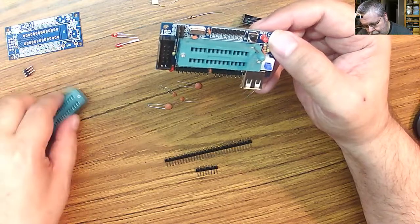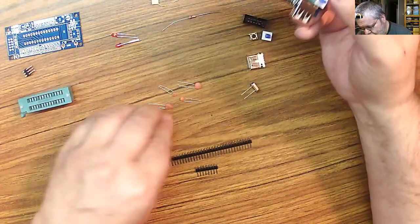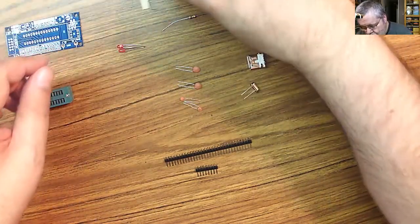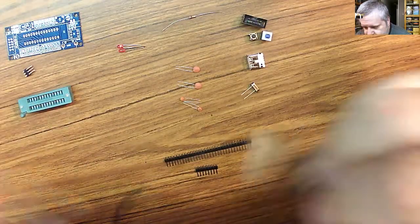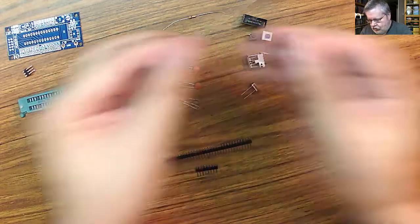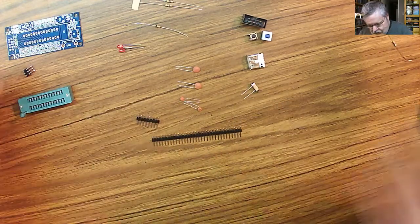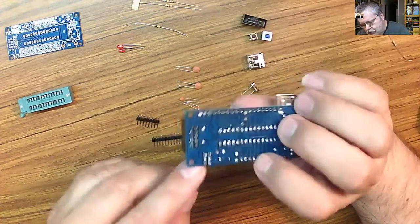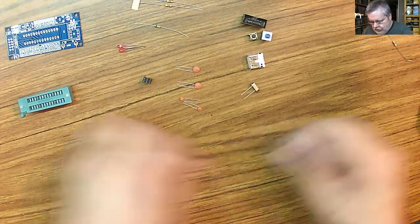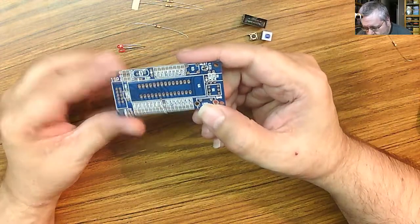I have the green bar, the ZIF socket. Caps. I have 4 caps on this, so I have 4 caps. Good. 2 LEDs. Good. 2 of the resistors. Let's see. We're looking at yellow, purple, reds. So they gave me an extra of 1. This doesn't need to be here. And that's the other value. What they didn't give me in this kit, this is the missing piece that was from the other kit, and I put these 2 separates in here. That belongs to here. So, and then of course all our pins. So, see, downside, upside, there we go.